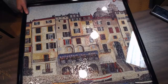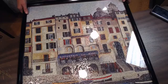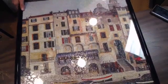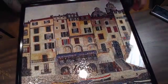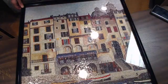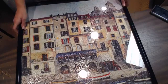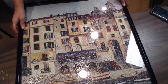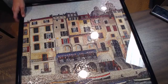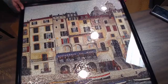But if you've ever been to Universal Studios, they have Portofino Bay Hotel. I had the opportunity to see it, and it's absolutely stunning. And when I found this puzzle, it was from Bits and Pieces. I knew I wanted it. Oh, Laura, that one looks hard. You know what, Laura? I don't remember it being too hard. When I look closer, some of the puzzle piece shapes are really bizarre. So it must have been hard. But it was totally worth it because, like I said, it's been in my house for 10 years at least.